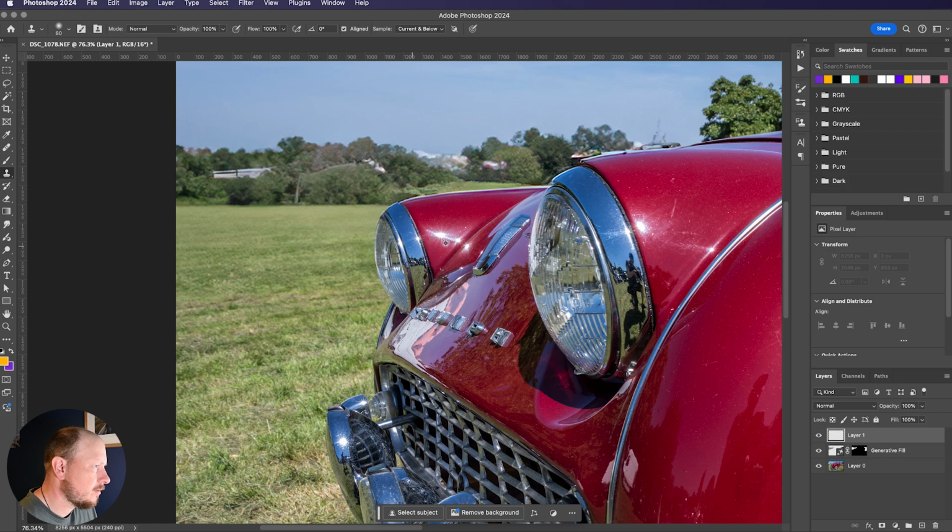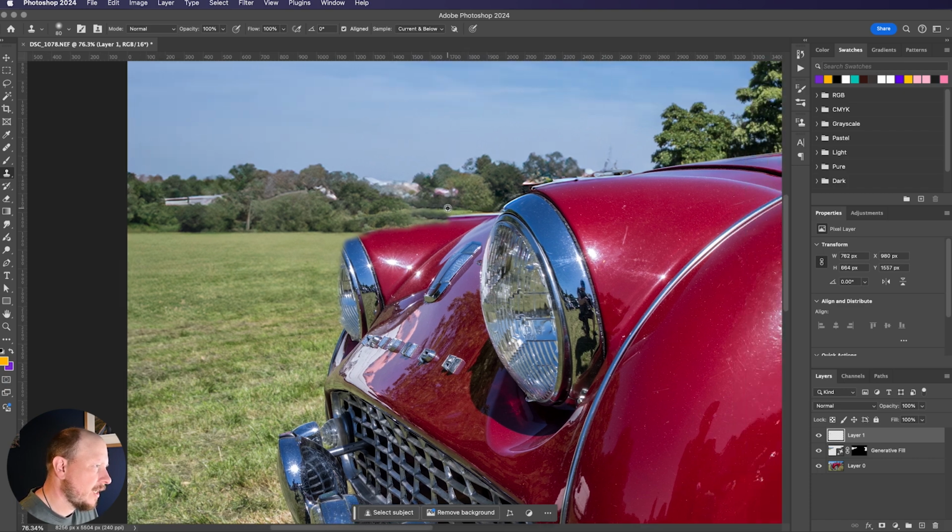Again, that's Alt on a Windows PC. Select about here, and then just start painting over the edge of the car, like so. It's going to look a bit weird to start with, but don't worry too much. As long as you're not painting too large of an area, we just need to come into the car a bit.